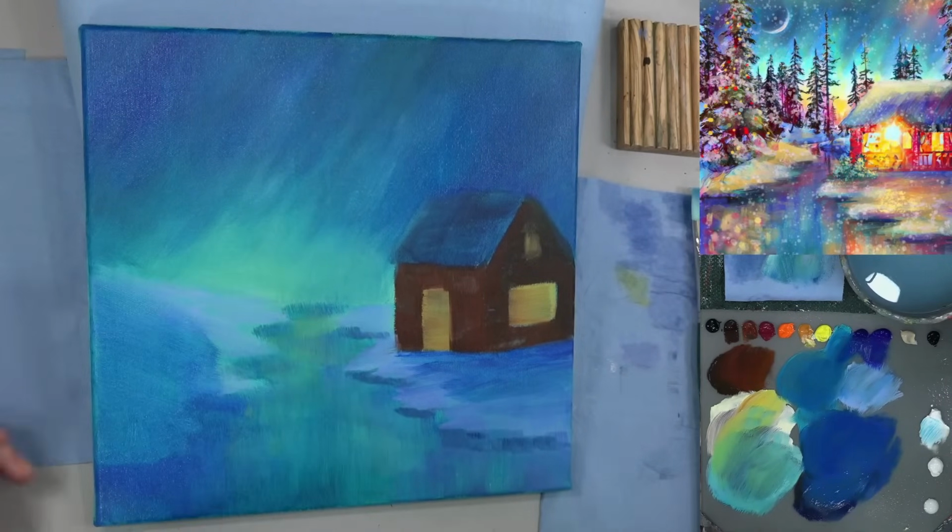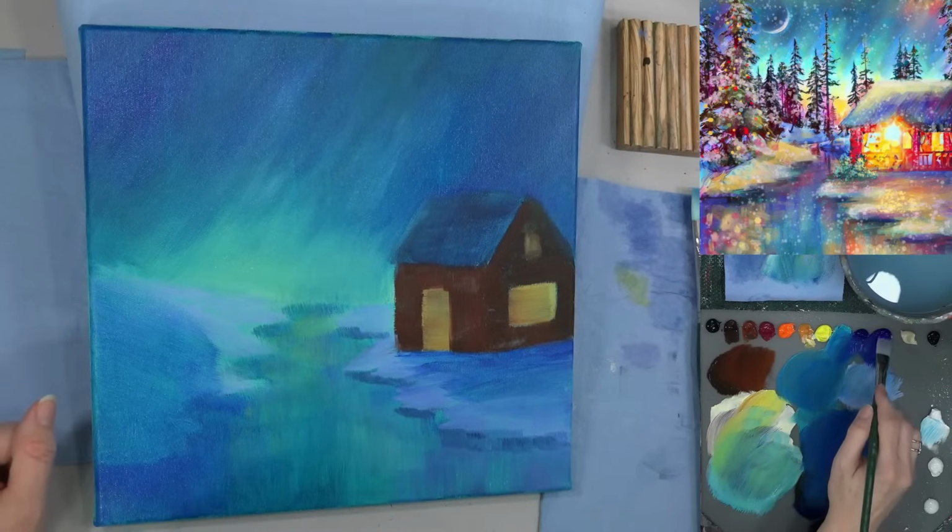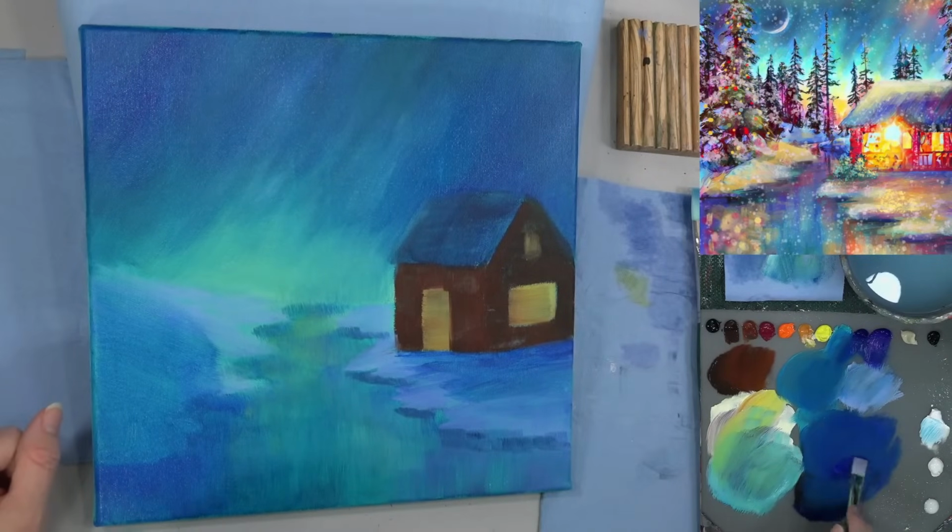So what you're saying is that people at home don't have to paint in the white lines in theirs? Get the same effect. Right, no. Okay, yeah, got it. You don't have to put those in.